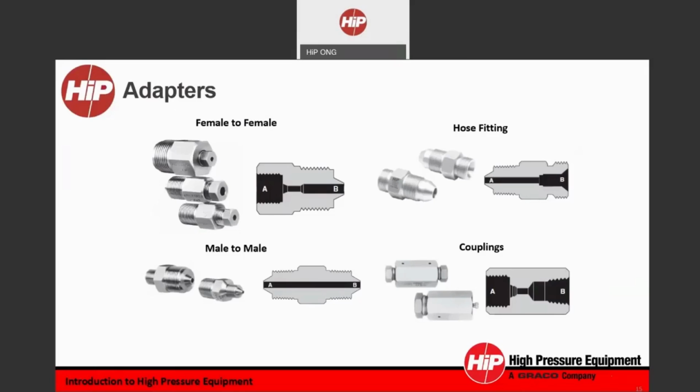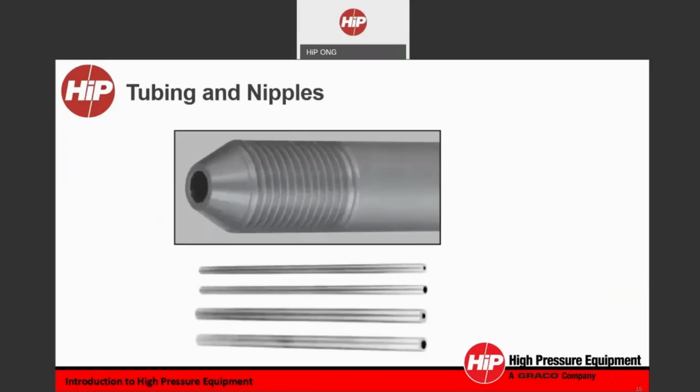Straight couplings at the bottom right of the slide allow customers to reduce or increase tube or NPT sizes using a female port at each end. Glands and collars are included on all adapters and couplings. High-pressure tubing is stocked in 20 to 26-foot random lengths and can be cut to shorter lengths for UPS or FedEx shipping. Tube nipples are pre-made with Conan threaded prepped ends. We carry lengths of up to 12 inches for the medium and high-pressure product line.